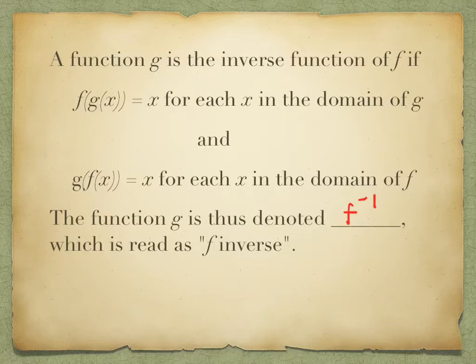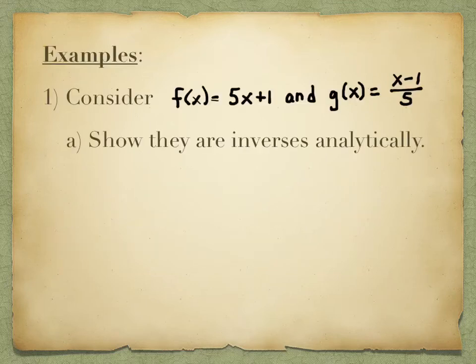All right, so we're going to show that a couple of functions are inverses, just as a reminder. Again, this is a college algebra concept. If we have two functions, f of x and g of x, and we want to show that they're inverses analytically, using what we just saw as the definition, we're going to do it with composition. So we have to do the composition in two directions. We have to do f composed with g of x, and after we show that one equals x, we're going to do it in the other order.